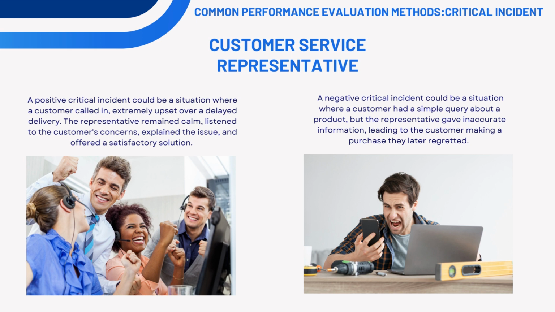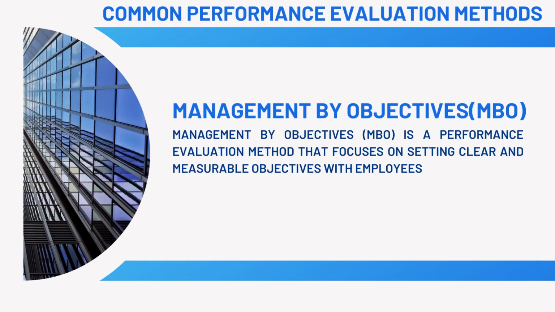Then we have here number 6, management by objectives. Management by objectives involves, I hope you have encountered this already because as a business student, you tackle this in your business subjects or other subjects along management. So MBO involves setting specific, measurable, achievable, relevant, and time-bound objectives, which we call SMART objectives, with employees. Performance is then evaluated based on the achievement of these objectives.